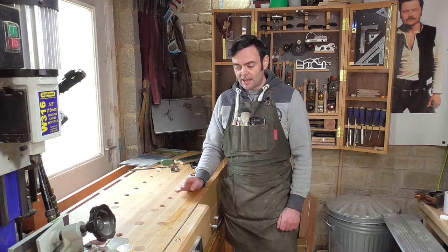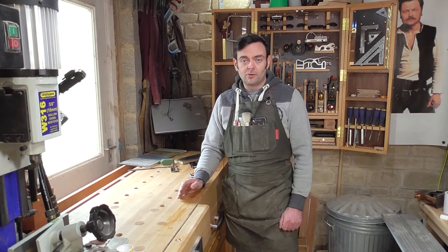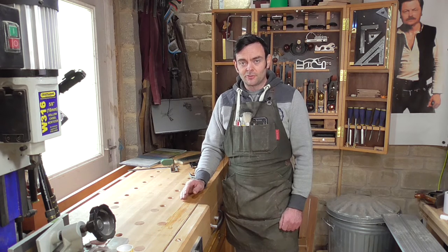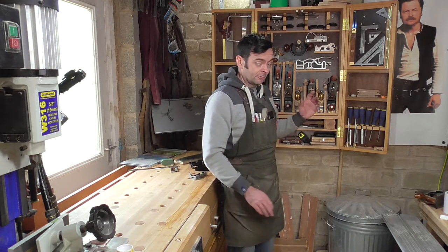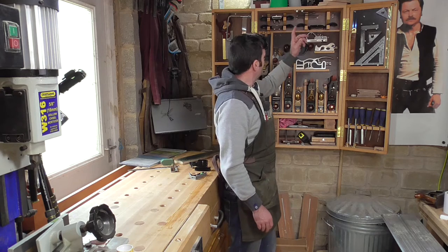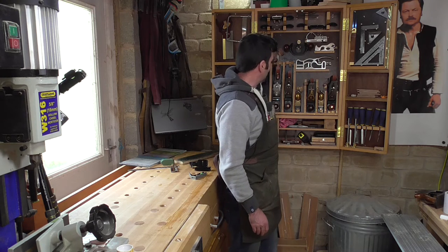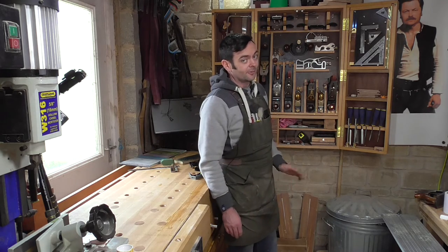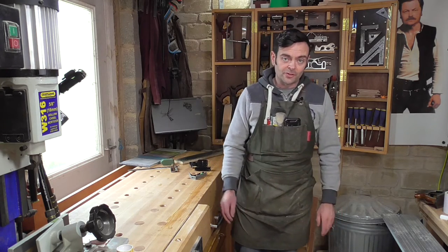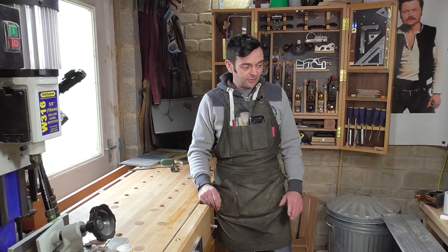They're heavier than the competing Record planes, they're better made than the Record planes, and they perform better than them. So don't be put off with the fact that they're made in China. The steel is good quality steel. I've had no problems with rust on any of my Luban planes here. And to point out which ones are Luban ones, this is a Luban plane, this is a Luban plane, this is a Luban plane, this is, and now this is. So I've got quite a few Luban planes and I've not had any problems with rust at all. Likewise, I haven't had any problems with rough castings or anything like that. They're just fine out of the box.